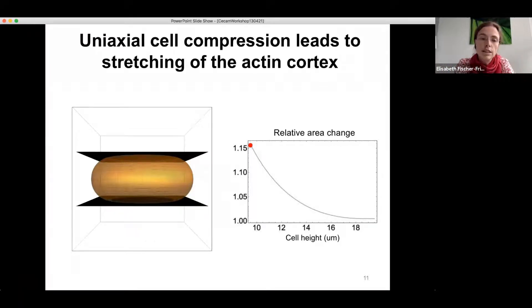And as you could see in the simulation here, if we squish it from the spherical shape down to 50% of the cell height, we have roughly a 15% area increase. And as you could see in the experiment, we had very shallow height oscillation. So there we have only area strains of roughly 1% and we have oscillatory dilation and compression of the cortical area.